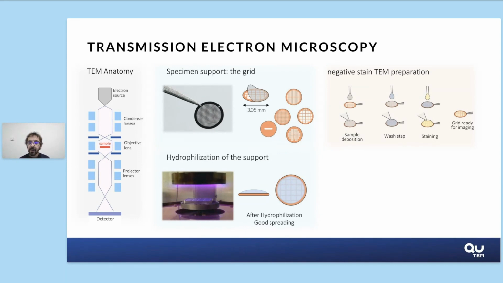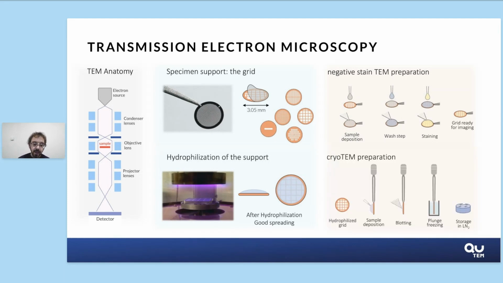So the staining will help embedding the specimen and preserving it from the vacuum, but also it will play the role of contrasting agent. And that's the reason why we are using heavy metals that are very dense electronically, and that will help to enhance the contrast of the particles. But as I mentioned, all of this is done at room temperature, and it's a very straightforward method with its own advantages and drawbacks. I will come back to that later on.